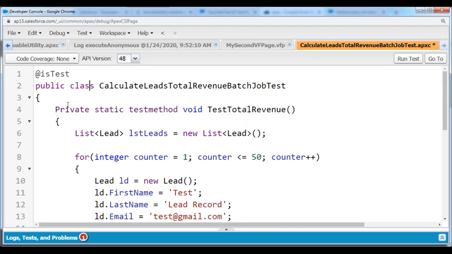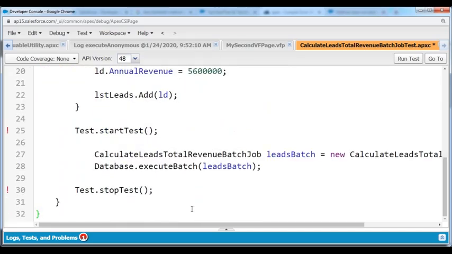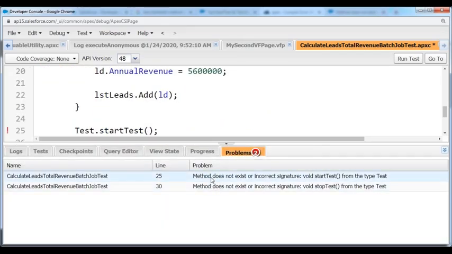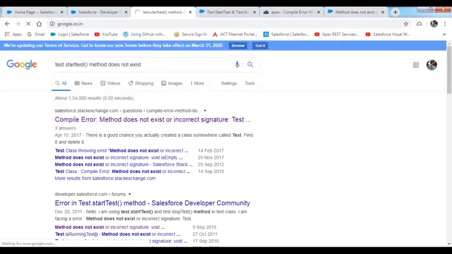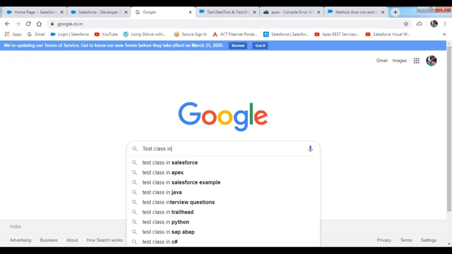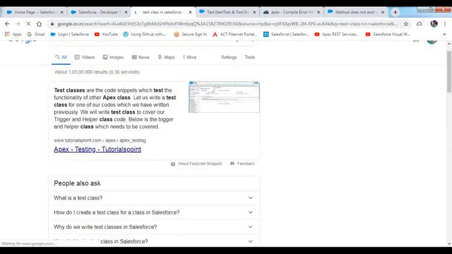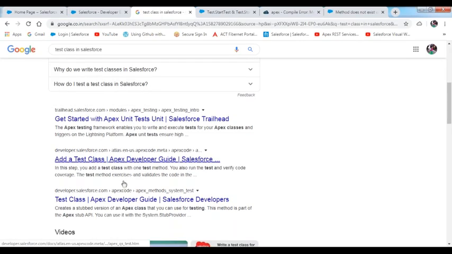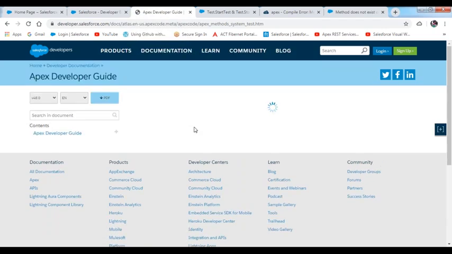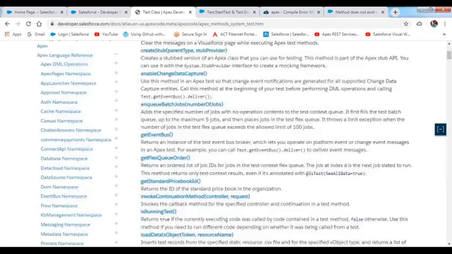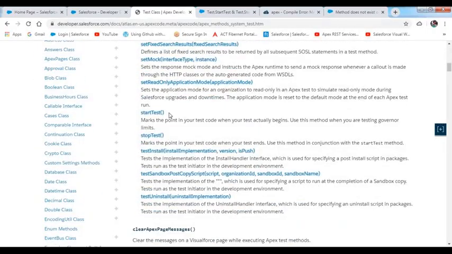Let me make it private. We have these two methods, startTest and stopTest. Both methods are available inside this class.